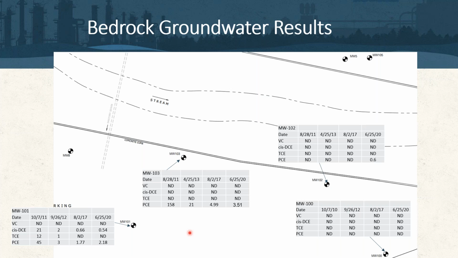And over time, as we move forward to the current date, we can see that the MCLs are being maintained within those respective wells, showing that any further contaminant migration from the source area is being halted and no longer reaching these particular locations. There was no remediation, I want to further add, on this side of the stream. So everything you're seeing here result-wise is occurring from treatment within the source area itself. Next slide, please.